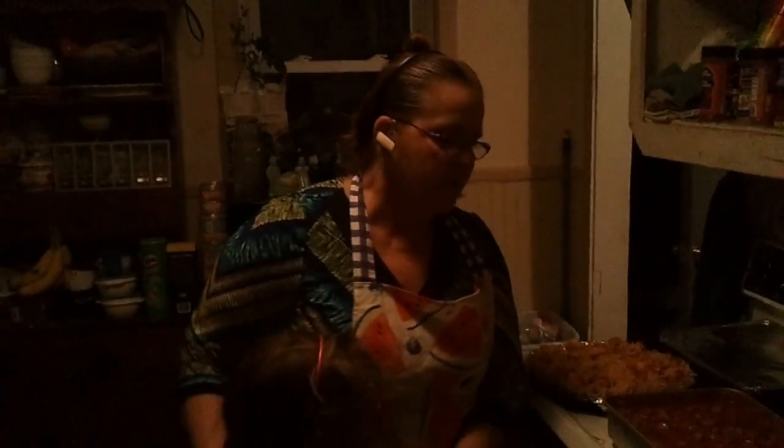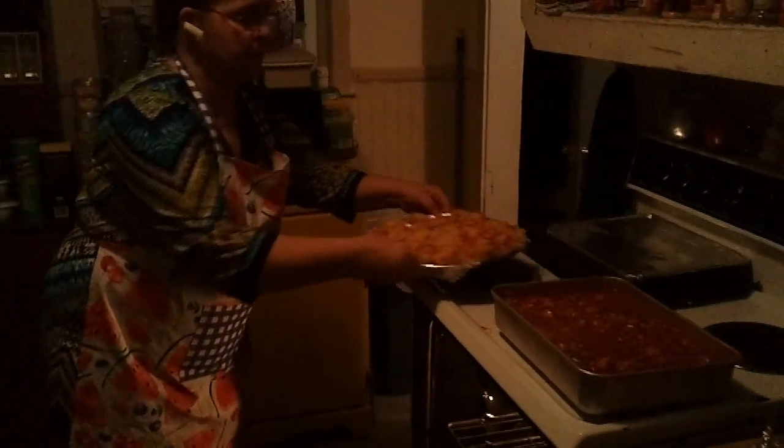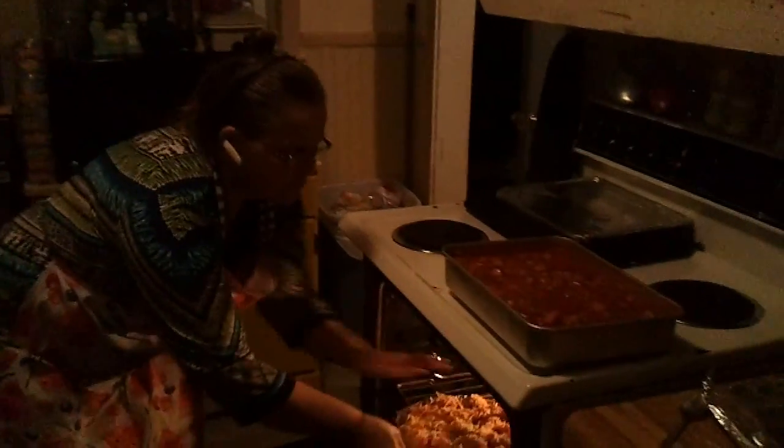Thumbs up. We're getting a thumbs up. That always sounds good. So, okay, these are done. Now, what I have done is I've turned the oven down to 300, and I'm going to melt the cheese on my little taco treats. It's ready on 300, and I'm going to put them in for probably about 5 to 7 minutes. And I'll be right back.